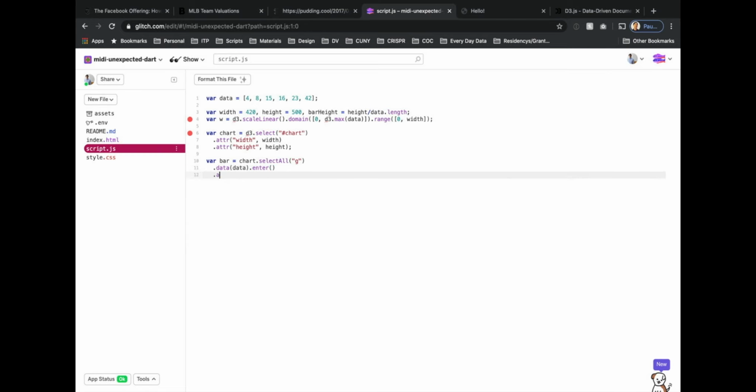So the next thing we want to do is another attribute for the height of the bar. And that's just going to be bar height. And then I'm going to do -1, just so there's a little bit of padding between each bar. It's not going to be bumped up against each other. Okay, so let's see if that works.